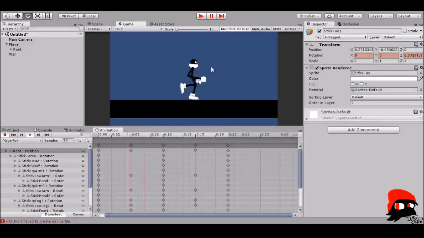So this is just an example of one of the things that you can do. You can make the character look like it's jumping or idle or do other kinds of things. But yeah, that's pretty much how you can animate a 2D character in Unity. It's pretty simple, somewhat. With this kind of animation, you can also make something more complex, but that's going to be something I'm going to be doing in another video.